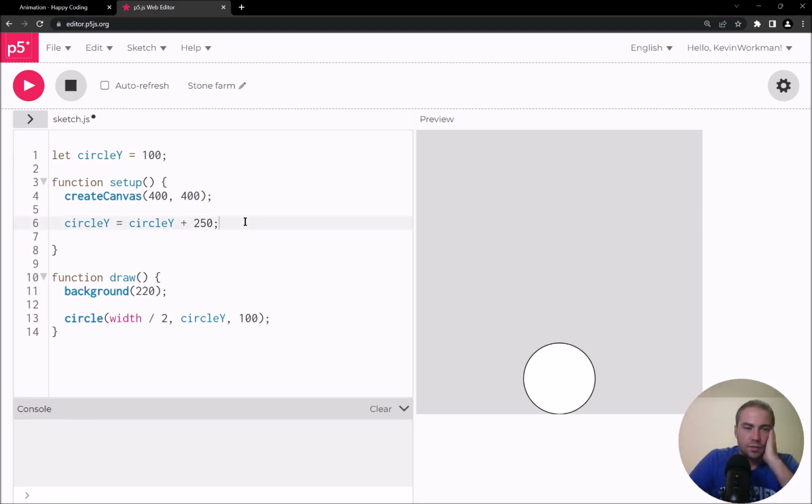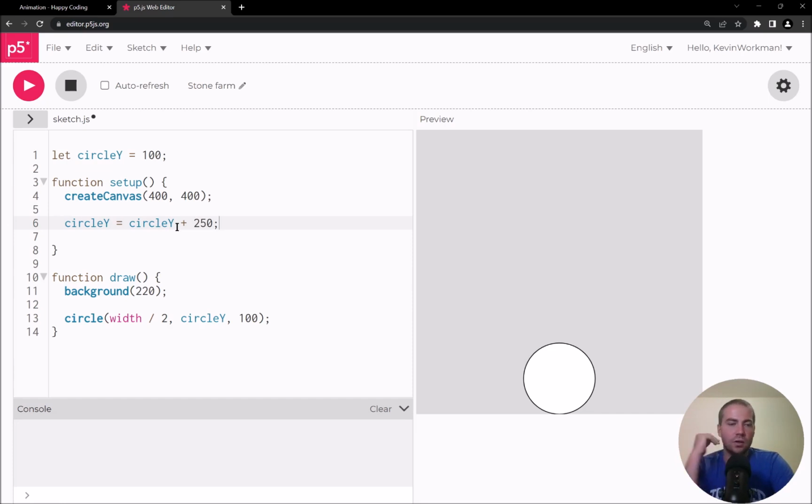Okay, so that is reassigning variables and modifying variables by reassigning them to their old value plus some other number. There are other things you can do with that, but for now I'm thinking in terms of just adding stuff to my previous variable.